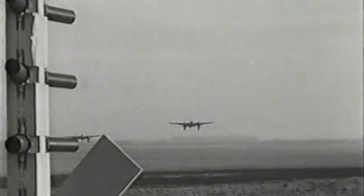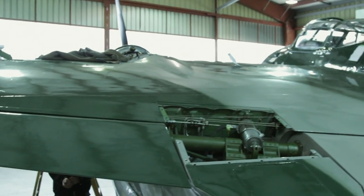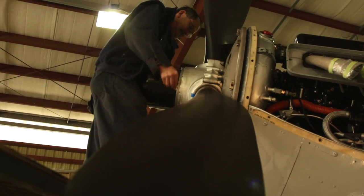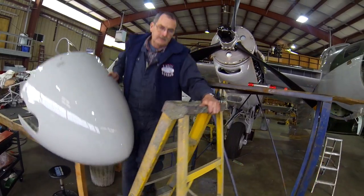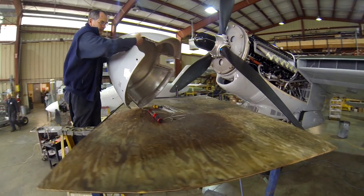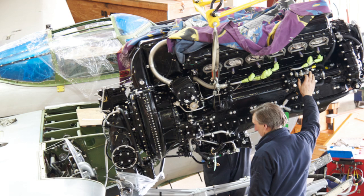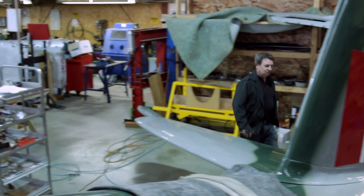In 1941, the first Mosquitoes were built in just 22 months, from design to delivery. And although Bill Ingram and his crew breathed life back into her, they don't know when she'll soar again. When the weight of the paperwork equals the weight of the airplane, it'll be ready to fly. This North Saanich hangar has hosted hundreds of restorations, but Mike admits this one's a once-in-a-lifetime. And the best part? Watching it grow — watching all the systems get put into it, watching it when you put power to it and see it come to life, landing gear start moving, flight controls start moving, and instruments lighting up.